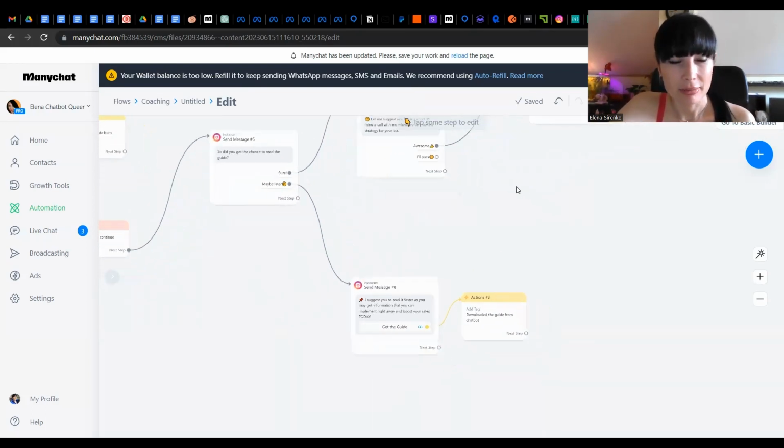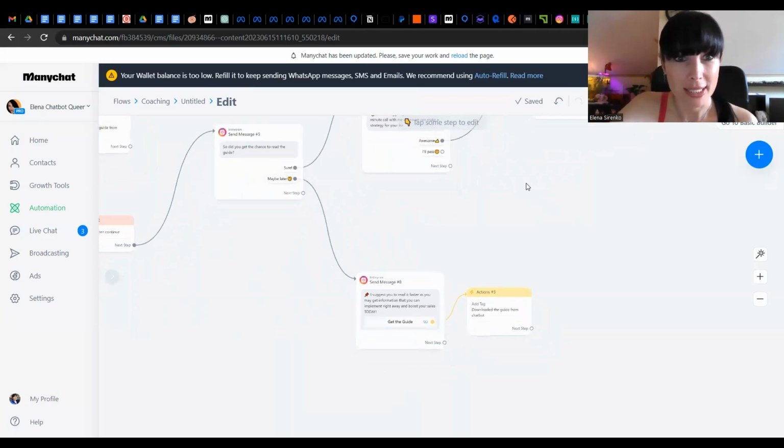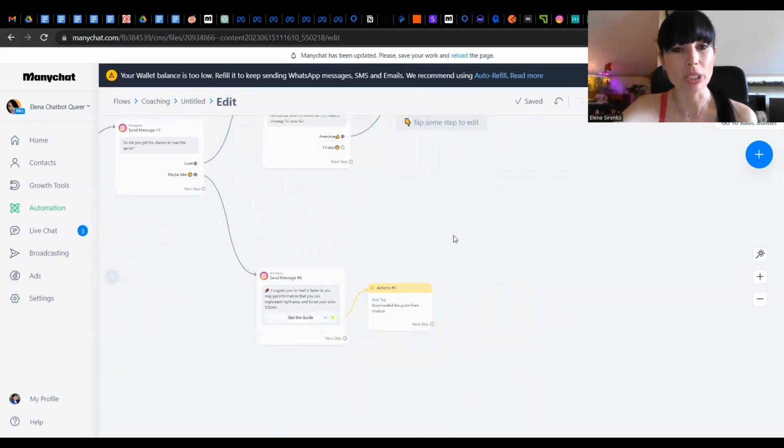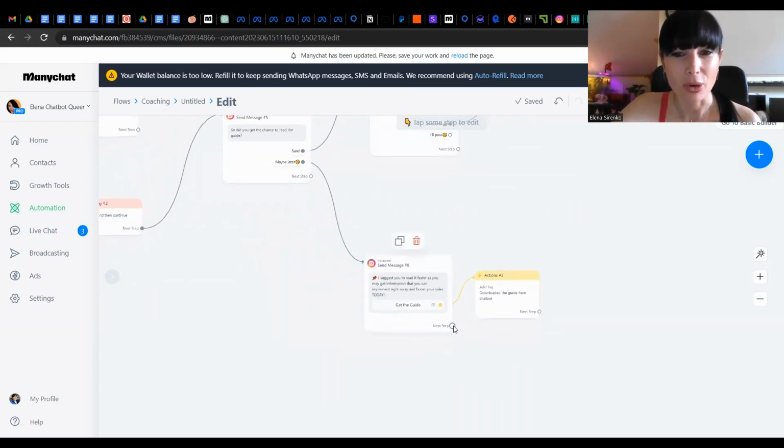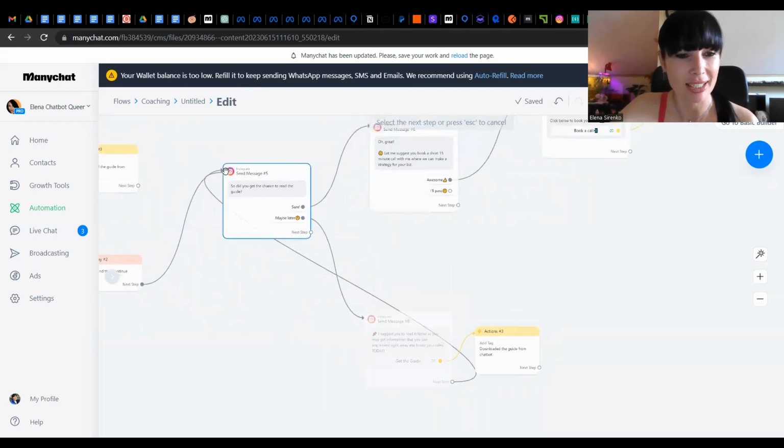We can also follow up once again, but we don't want to follow up all the time. If we make the next step and connect it to this question again, then there will be a loop. What's the loop?